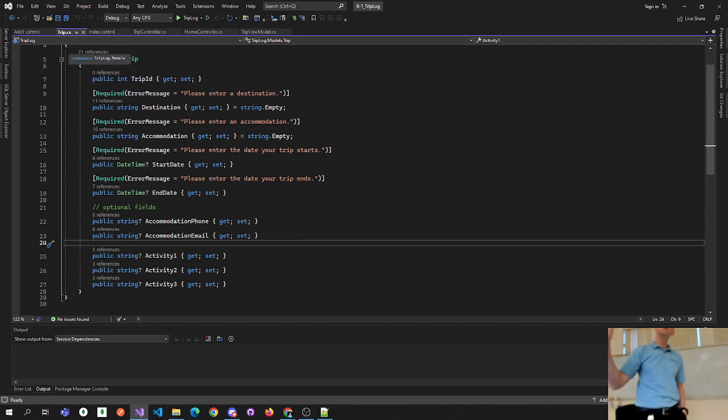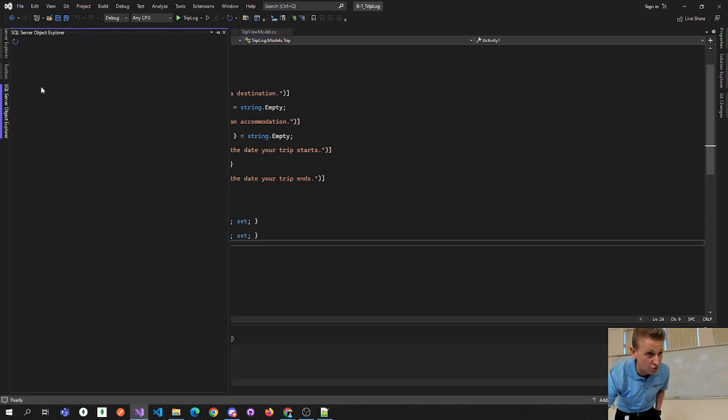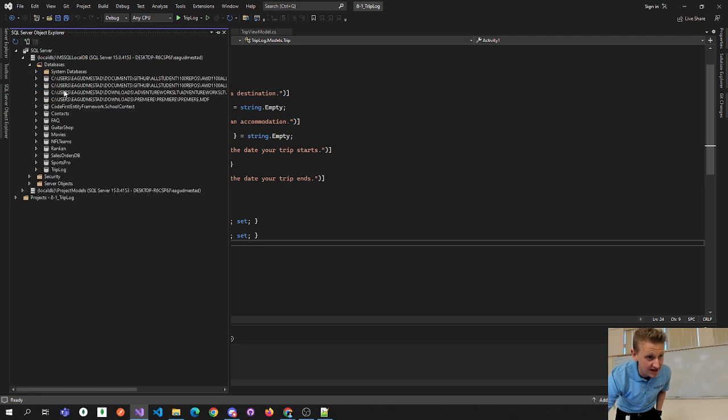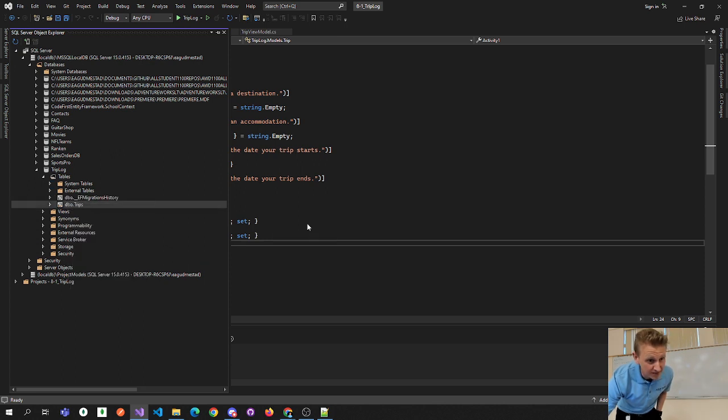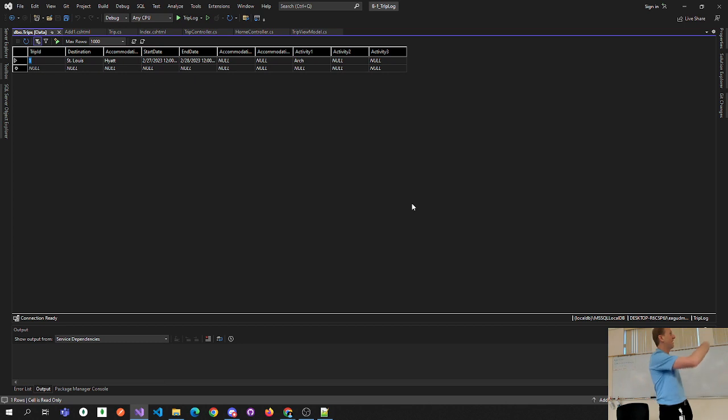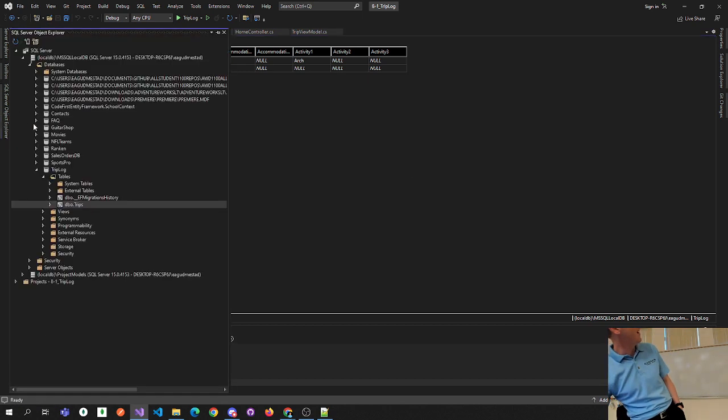So just to show you again where this is going, this is a C# class, and I've stored this trip in the database. I can glance ahead into my trip log database, go into my tables, and here are my trips. If I view the data, I just have one trip, and it was to St. Louis. I stayed at the Hyatt. So this trip is ultimately stored in a database table right here called trips.